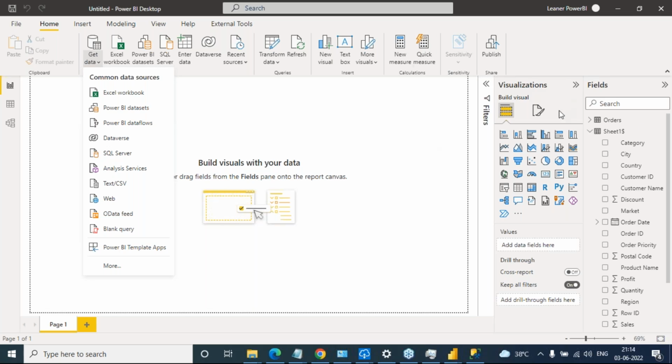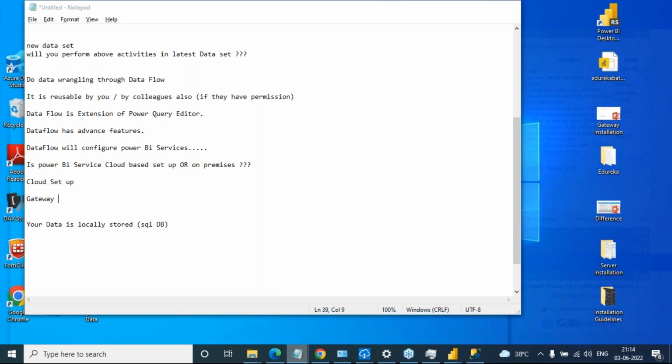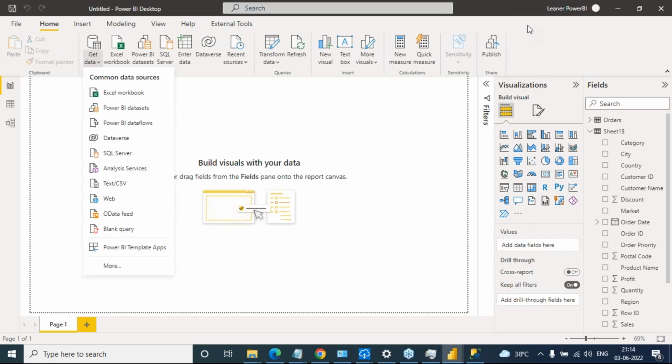The whole story is that this can be used by multiple people. I made a note of it also, right? By colleagues also, if they have permissions. Report server, that cannot be possible. This is only for Power BI Service.